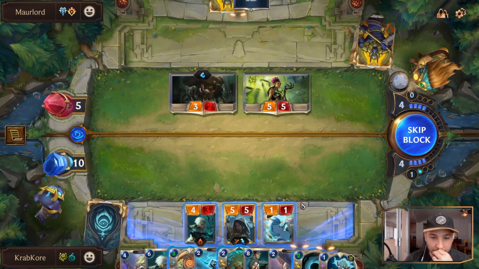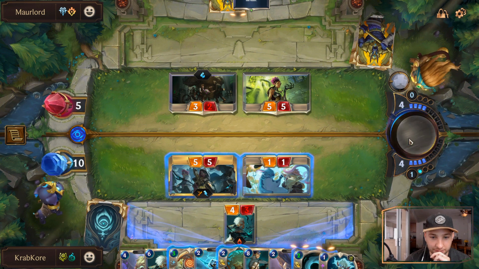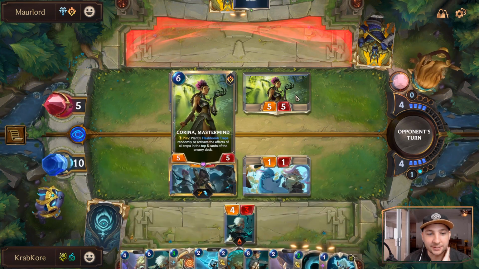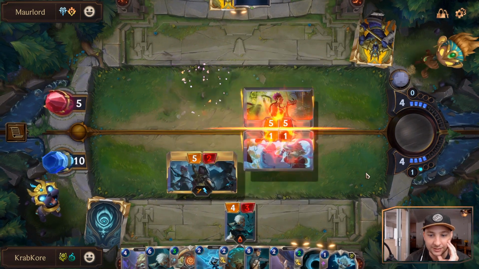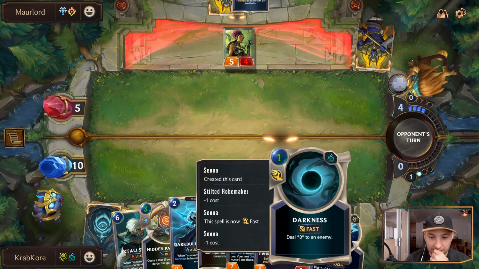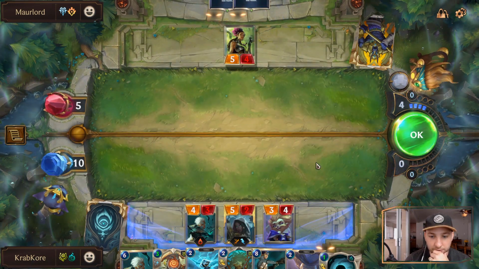Okay, we know that they've got Brittle Steel. Oh my god, dude, that's so freaking funny. That just made my whole day. The strong Karina Mastermind finisher hit two mushrooms total. That was the best day of my life. Okay. Stilter Dope Maker. This cost 1. I don't want to do that. 5 mana Brittle Steel. Do it.